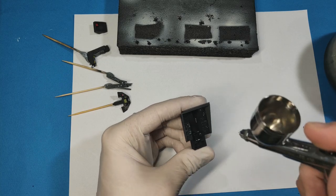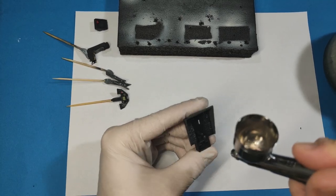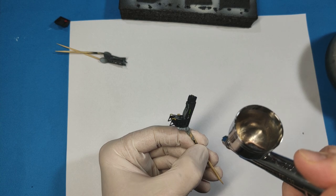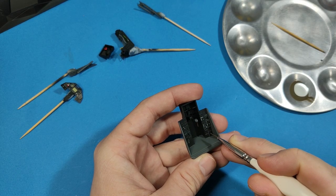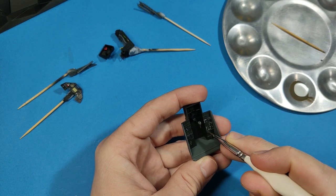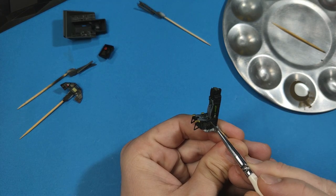Then of course, a coat of glass varnish for protection and a smooth base for the wash. As usual, I use stone grey for the black panel line wash from Ammo and some black wash from Tamiya in areas with the deepest shadows.